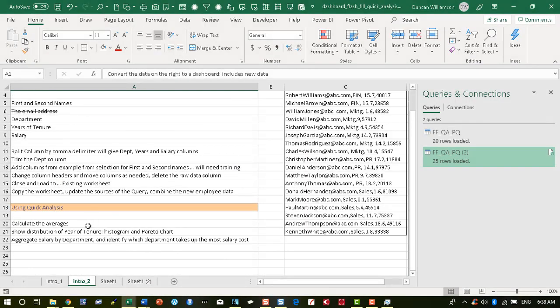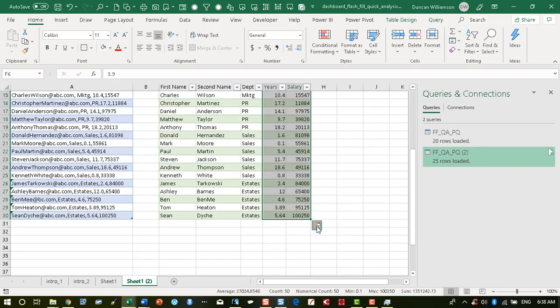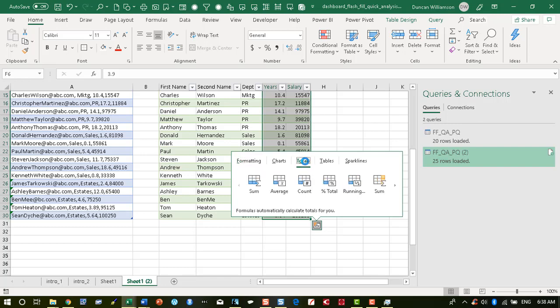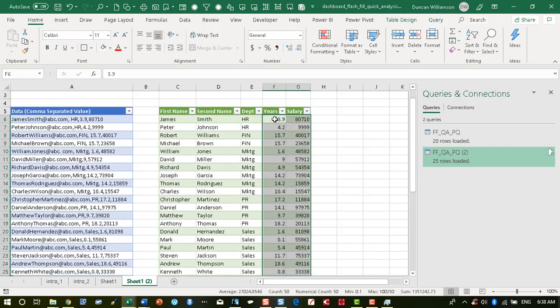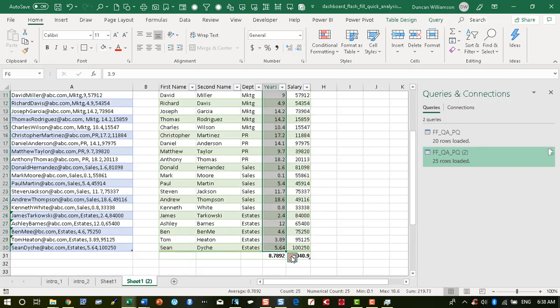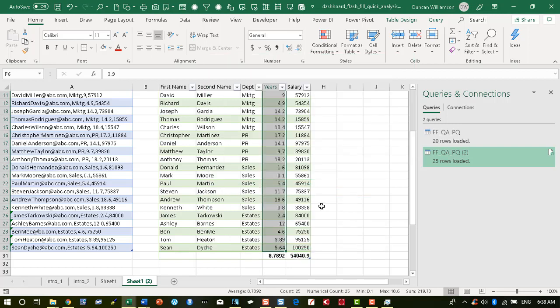The same. Averages, distribution. We can work fairly quickly now because you've seen all this. Quick analysis, totals, average, done. Quick analysis. I'm doing the histogram now. Charts, no histogram, more.